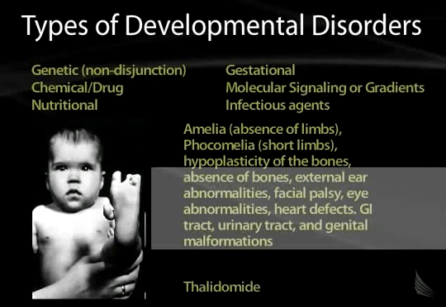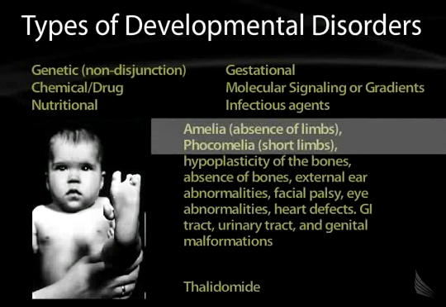Heart defects and GI tract, urinary, and genital malformations were not uncommon either. The standard feature, though, for thalidomide poisoning during pregnancy is amelia or phocomelia, and which one occurs, whether it was a short limb or absence of a limb, depended on when the mother was taking the thalidomide. Remember, the earlier it is, the more likely the limb is to be entirely truncated. The later it is in the critical period for limb development, towards week 5, the more likely it was to be a short limb.